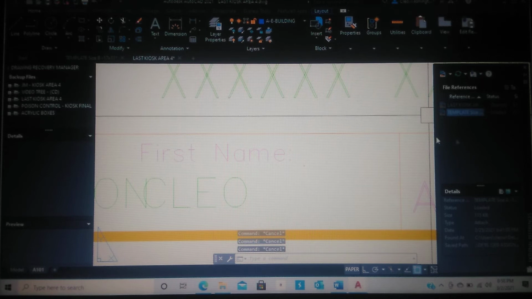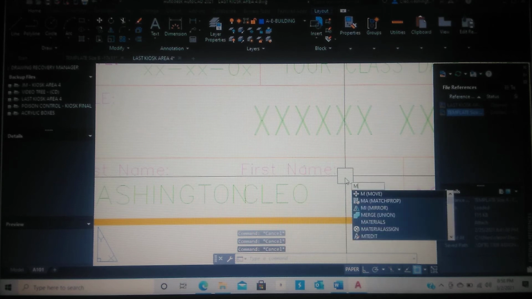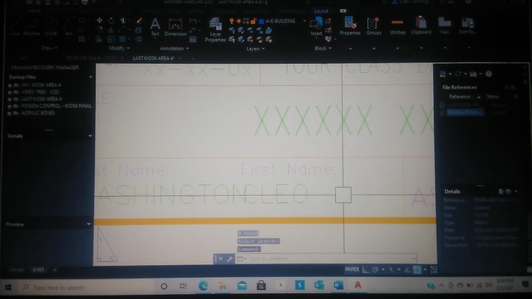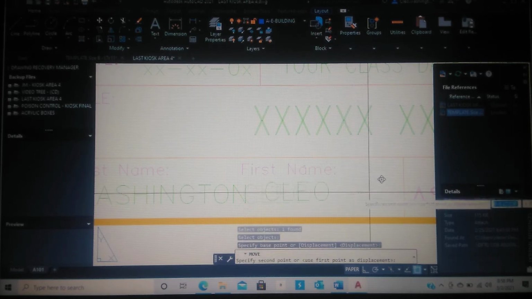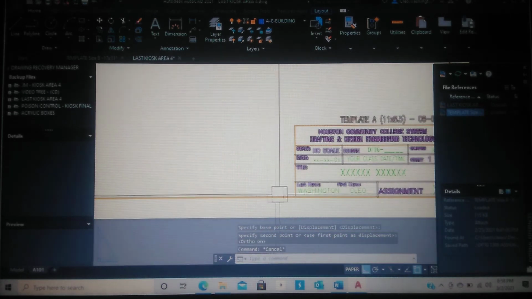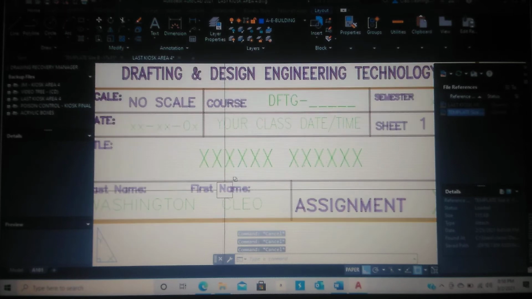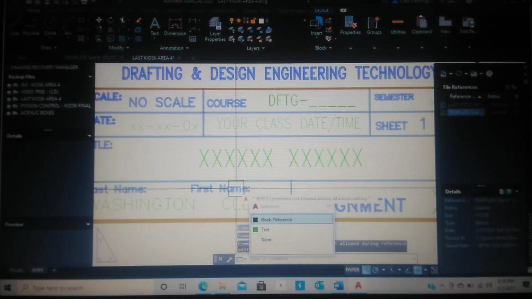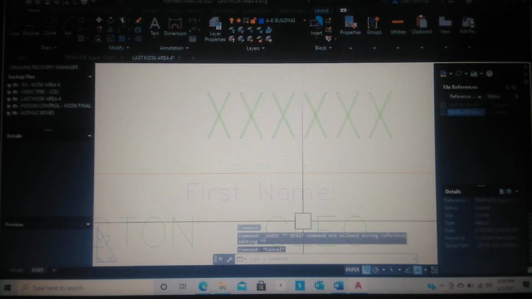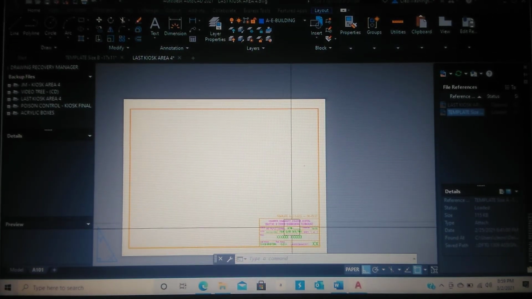Okay, and then you can actually move it because it's overlapping each other, right? So we need to take this guy and move it. So we can hit M for move, hit the space bar to activate the move command, and then you would just select the name and move it over. Okay? So right here. So last name, first name. Now, what if we wanted to move first name over a little bit? You would double click here. Well, actually, it's not allowing me to move it, but I'll show you guys how to move it. You have to go back and open up, and we'll do that next.